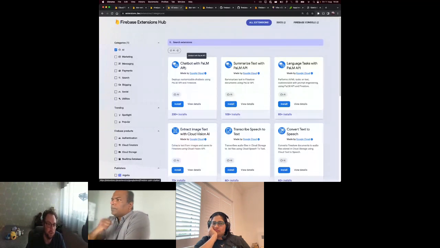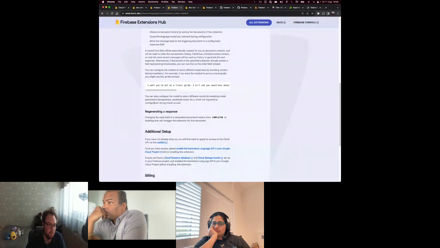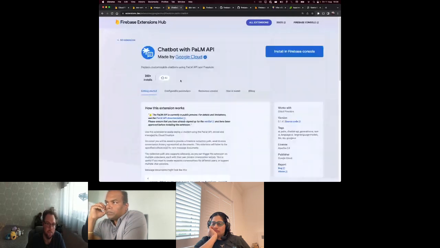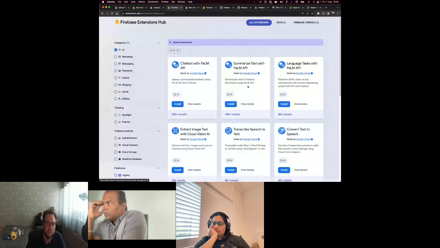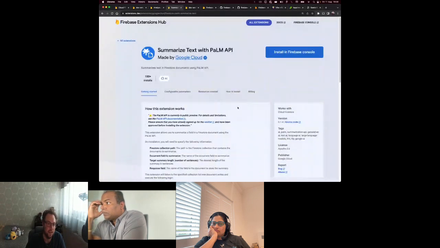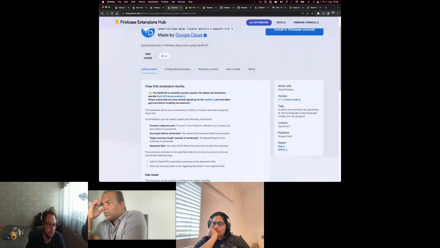If you install this one, you can add to a document collection, and the AI will reply with a response as a document, so that you can have a real-time conversation through a collection and its documents. The summarize text with Palm API will take any text that you provide in the field specified. Similar to most extensions so far, you add a collection and then which field. And the AI will then reply with a summarization of the information you provided.